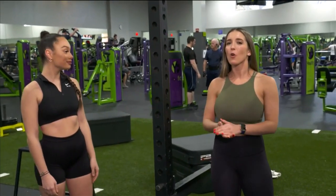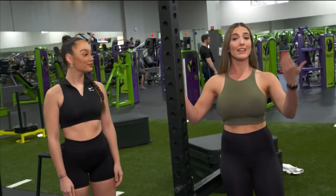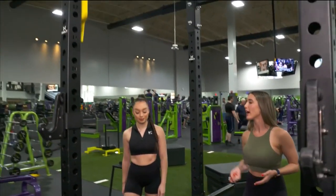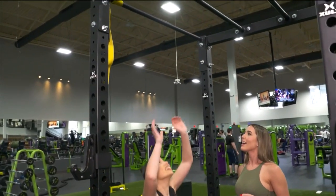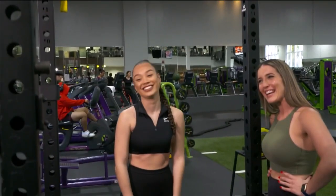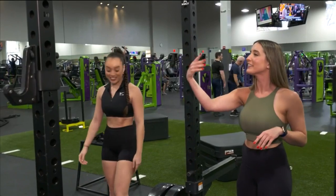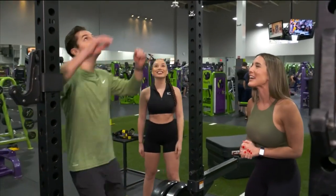All right, so now we worked the chest. Now we are moving to the back. Today we are going to do a pull-up. So I want you to go ahead. We're going to reach up and actually, you know what? On second thoughts, it's a little high up there. I think let's get Hunter for this one. Hunter? Fine. Hunter, we got some pull-ups.